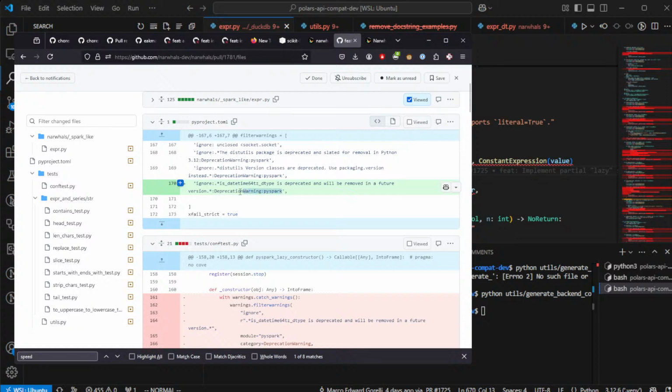I like how he's scoped this tightly to PySpark. Because like if we were getting this from pandas, we would probably want to address it. But if it's just from PySpark, then whatever, it's something in their conversion to pandas and not something we can do anything about. So good to exclude it.